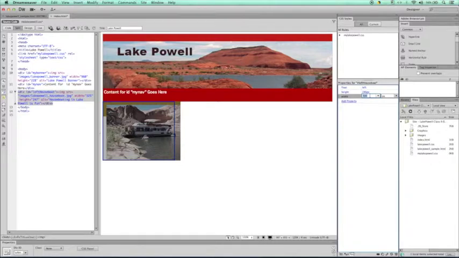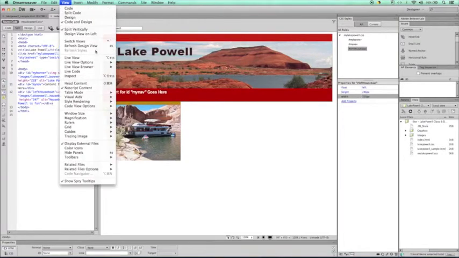This should be a width of 325. So I'll come back here for my left houseboat rule in my CSS. Here's my width. I'll go ahead and change that to 325, and now you'll see that the div tag fits the image.